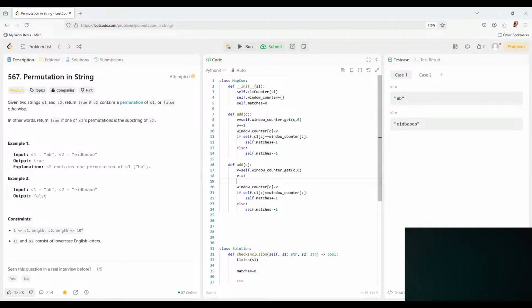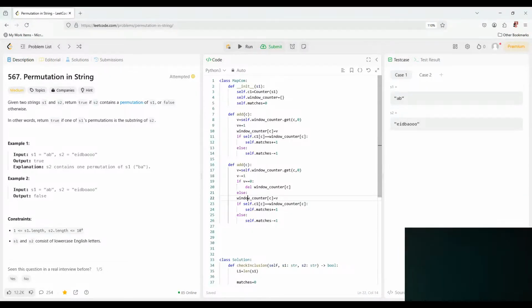And also we can say if the window value equals 0, we just remove it from here, right? We delete it from the window counter.